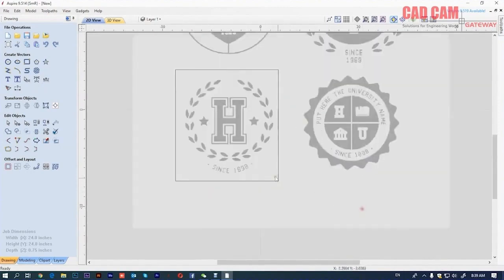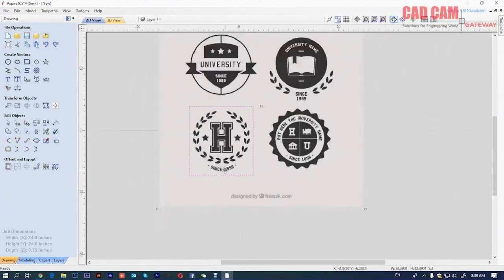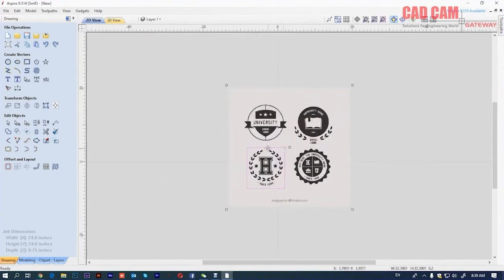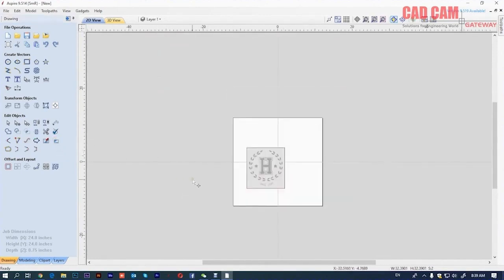You need to draw a rectangle over the area you want to keep. Draw the rectangle over the desired area, like I have drawn this rectangle here. Basically, I need this much of the logo, so select the image along with the rectangle. I have selected the image as well as the rectangle, and here we have the crop bitmap. As soon as I clicked on crop bitmap, it removed the rest of the area, and the image that we kept is present here.